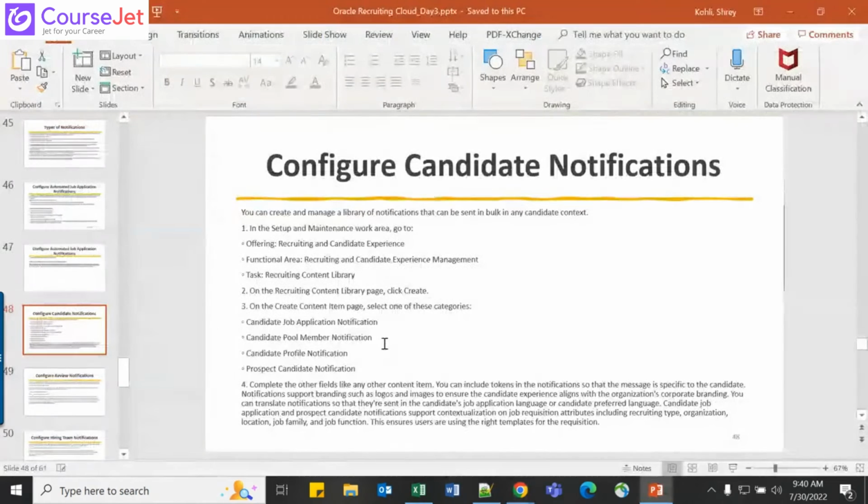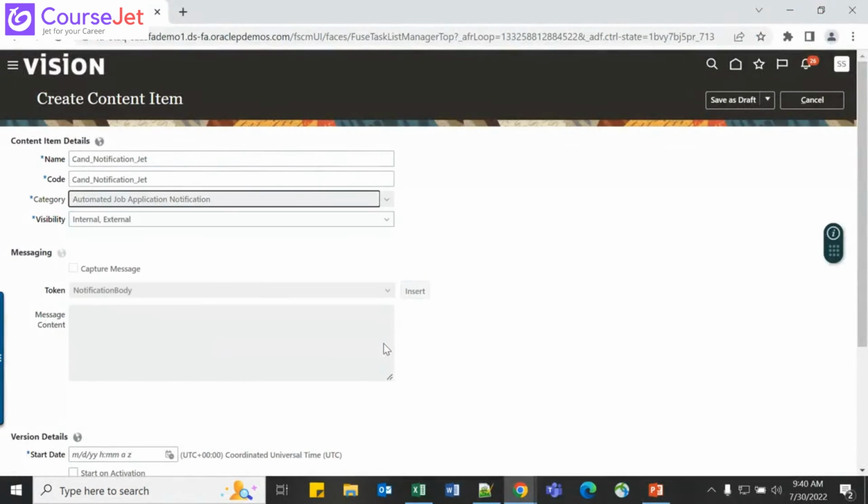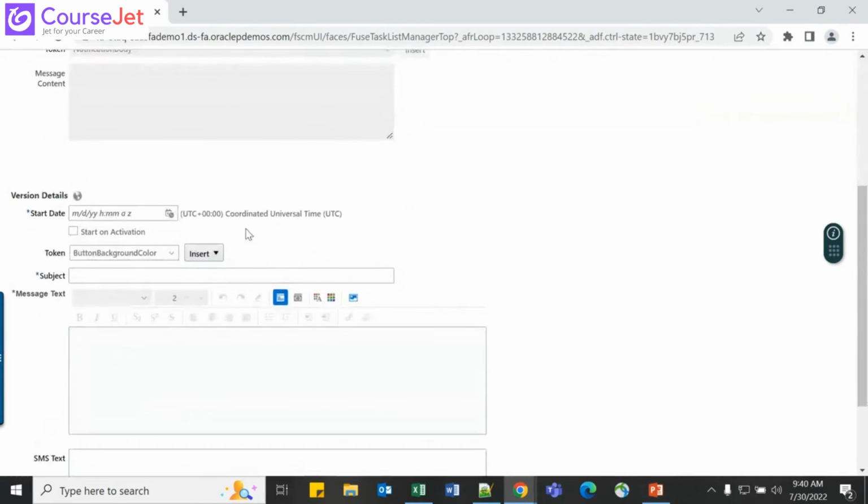So you will see candidate job application event, start on activation.